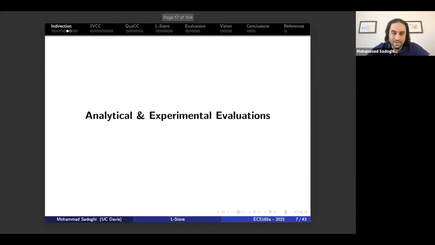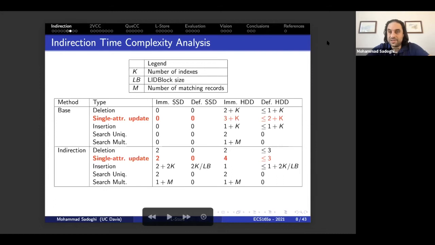Okay. Again, I think experiments are important. Every time we look at a new design, we need to look at it analytically and experimentally. I'm not going to go into detail here, but from an analytical perspective, we can look at updating, let's say, a single attribute using a base technique, the naive or standard approach. This doesn't mean base page, this means base approach. Or using an indirection, with a single attribute update.